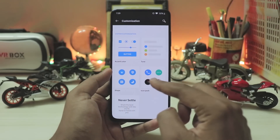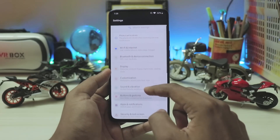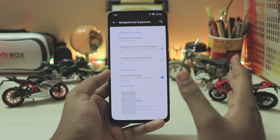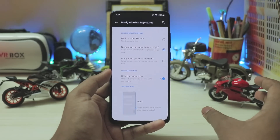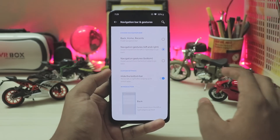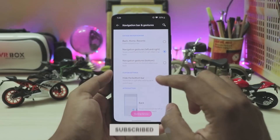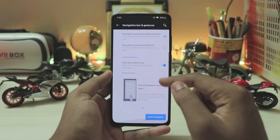There's an icon pack — I have it set to OnePlus 7 icons. Scrolling down you have sounds and vibrations, buttons and gestures. The Android 10 gestures in OxygenOS are one of the best things it has to offer — better than One UI 2 and even MIUI 11, though the China beta now has official Android 10 gestures which are much improved. You have navigation gestures on the bottom, and you can completely hide the pill if you don't want it.